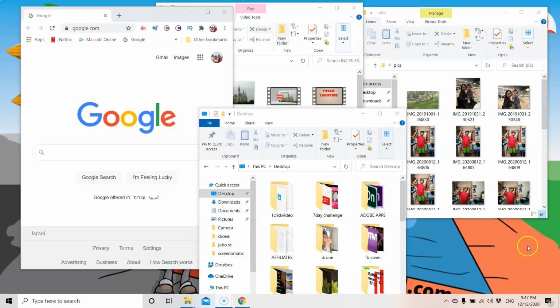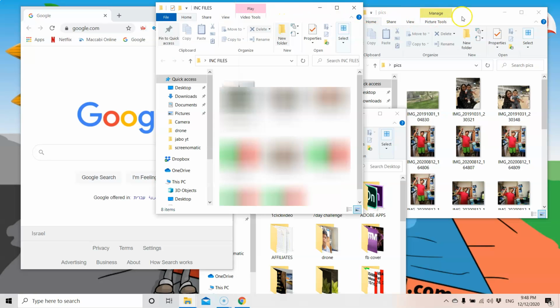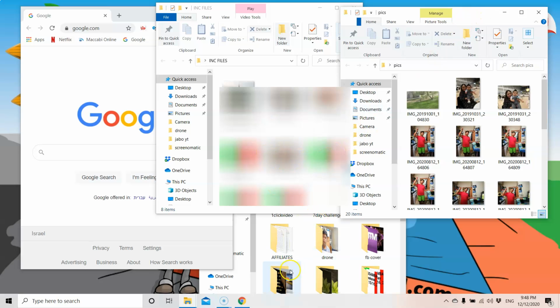Let's say that you have a messy window arrangement such as this, as you see in my screen. So this is my desktop file. This is the google.com. This is my files again, and these are my pictures. So if you see a mess like this, it's not good to see in our eyes. Or maybe you have so many windows open that you aren't sure which ones are which. One way to take control of the mess is to cascade the windows.